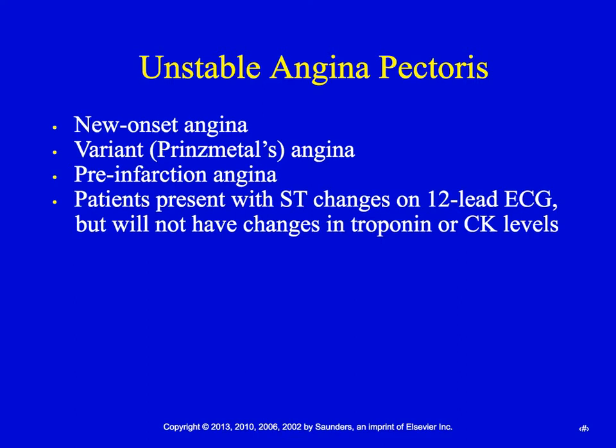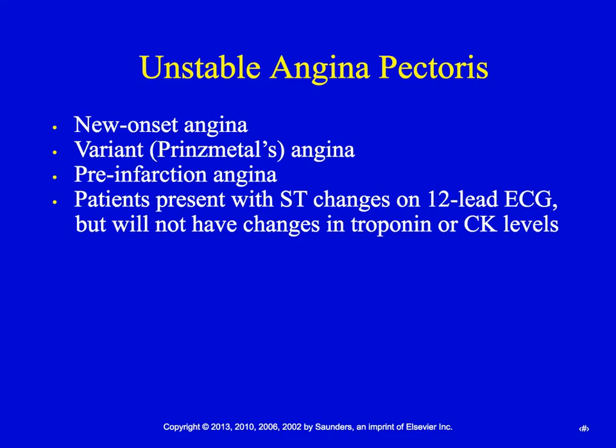There's different variations of unstable angina. New onset is just the first time a person has chest pain. It can be unstable, just unrelieved by rest. Variant or Prinzmetal's basically defines a chest discomfort that is caused by the coronary artery spasming, and that can be from disease as well, but it's typically harder to control with rest because instead of it being a huge blockage there, it's more of a spasm in that coronary artery in relation to a disease process, and it typically occurs with rest.